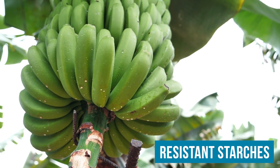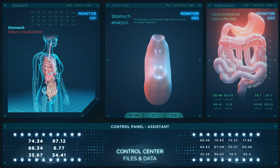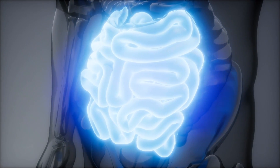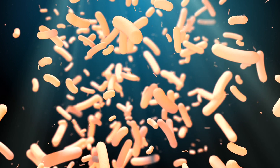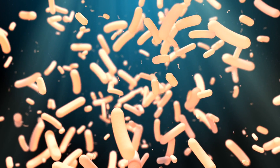Let's start with resistant starches. Resistant starches are carbohydrates that are resistant to enzymatic breakdown, usually because of their molecular structure. These starches do not break down in the gut — they pass all the way through into the small intestine and then into the large intestine where your body doesn't absorb them, but your microbiome, the bacteria within your gut, eats them. So they're resistant to digestion, but they actually benefit the microbiome.